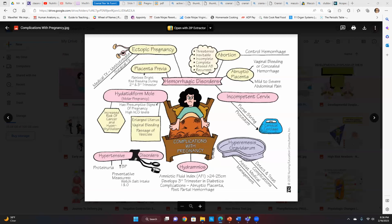The other thing, depending on how the question is presented to you, if they have a patent IV, we've already done the bolus, we've already done the transfusion, especially if it's abruptio placentae, we may have to get ready for an emergency C-section. But that's not necessarily the first thing you do. The first thing is to get a patent IV, because we have to start replacing those fluids. In scenarios, this patient usually has a really low blood pressure, and you want to prevent them from going into shock. That's going to be the big thing there.